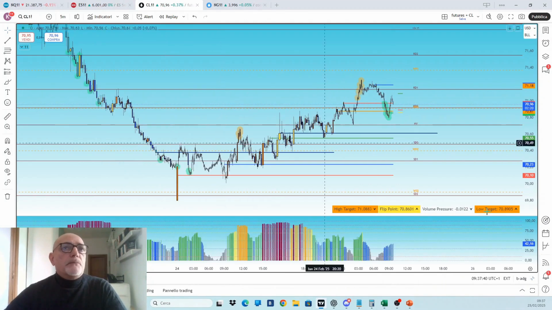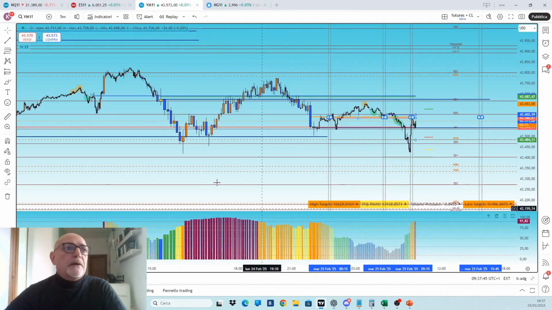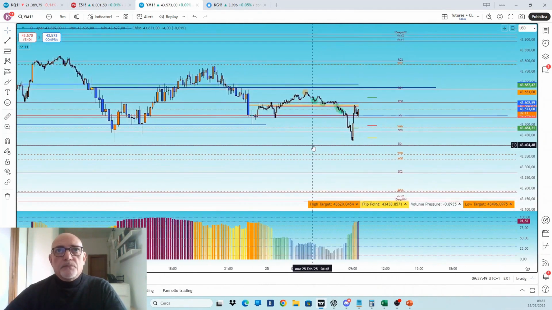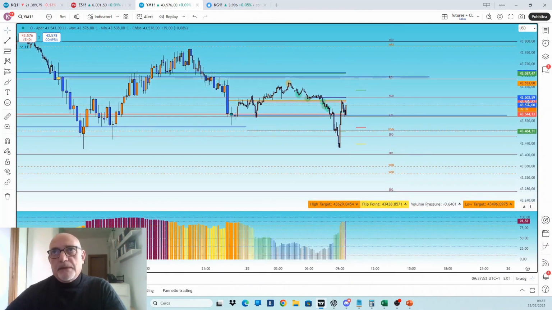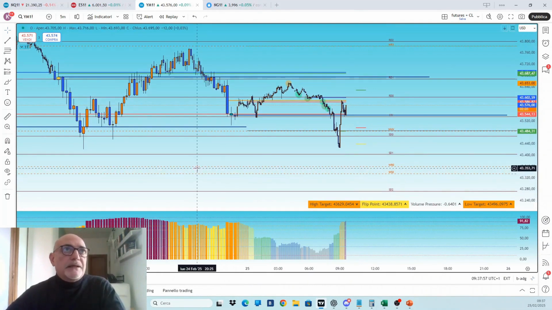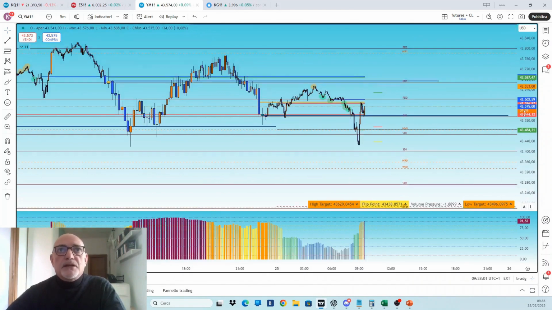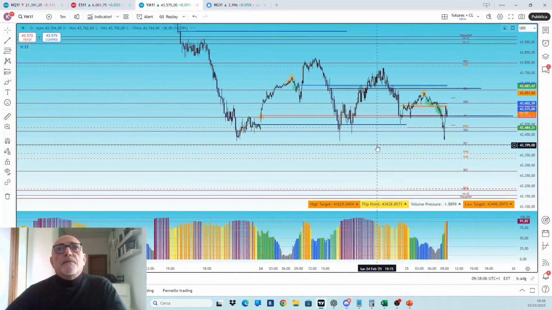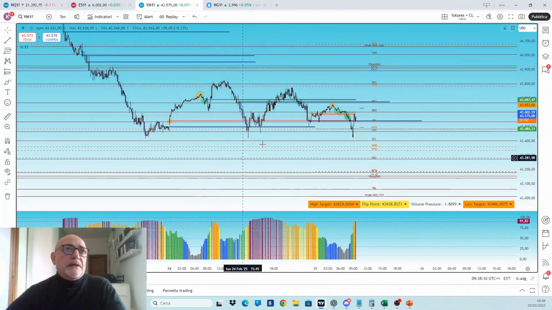Let's take a look at the Dow Jones and the Russell situation. So it's similar across the board. It's clear that we're still in the early stages of the day. We know that the American indices become more active, of course, at the opening of the American cash market.